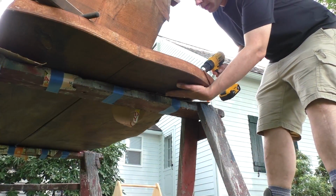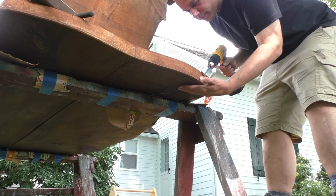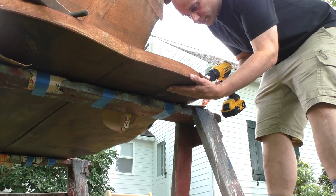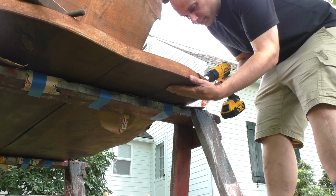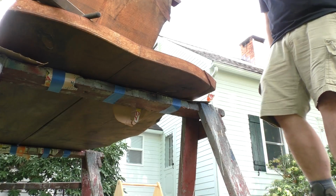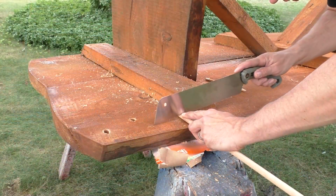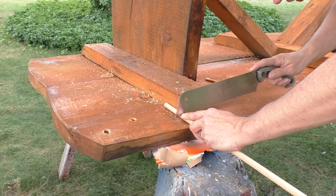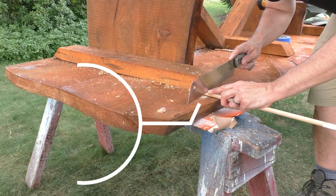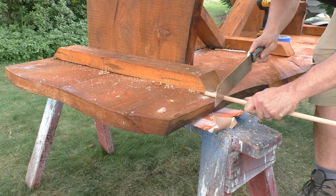As I drill, I'm keeping my left hand on the underside to make sure I don't drill right through the tabletop. This sounds dangerous, but it really isn't. Spade bits aren't that sharp, and I'm going very slowly. Out of the 4 holes I drilled, one of them did poke through, but I felt it instantly and pulled back before it did any damage. Now I need the dowels, so I'm testing each one in its hole, marking it, and cutting them to length. Of course, I'm not in my shop, so there's a lot of improvising in this project. I only brought one saw with me, the Vaughan Bear Saw. It's my absolute favorite grab-and-go saw, especially when I'm not sure what I'll be doing.